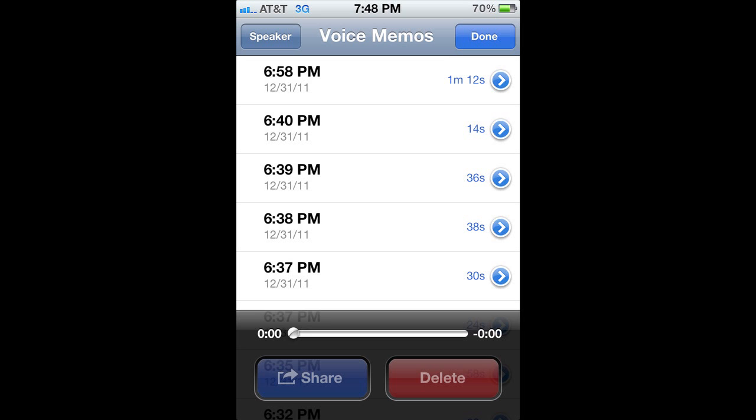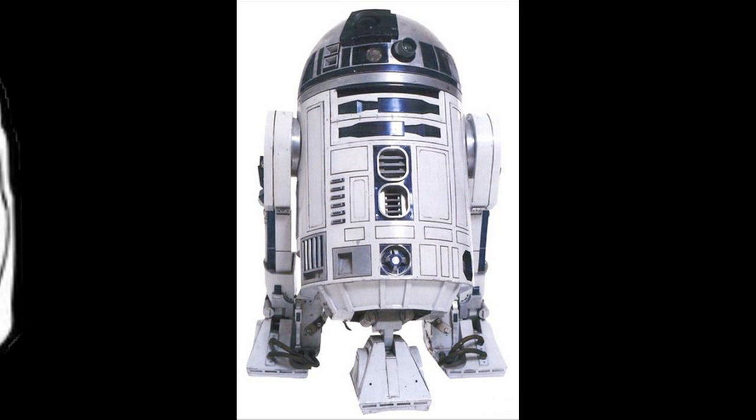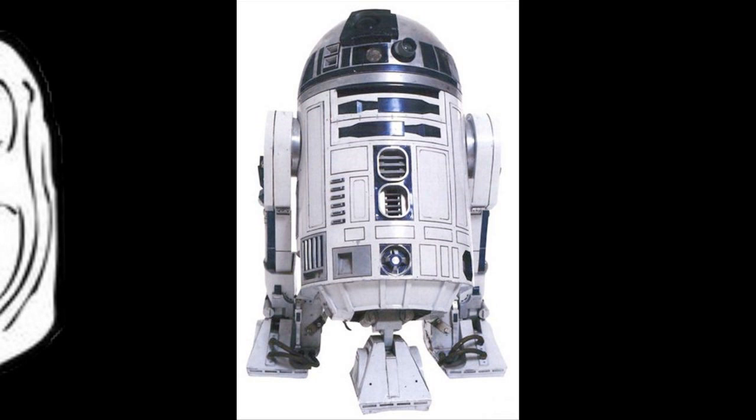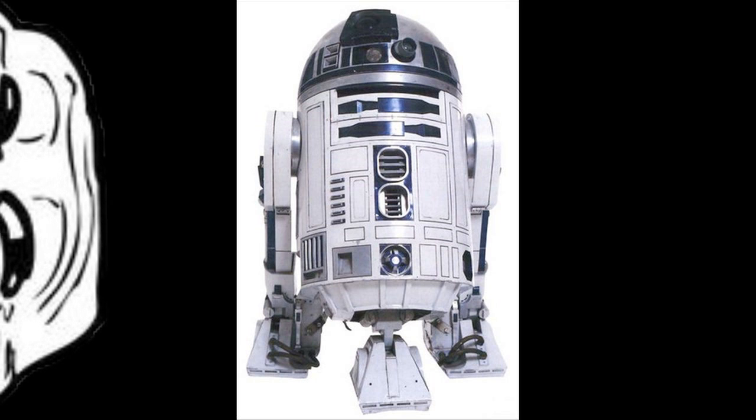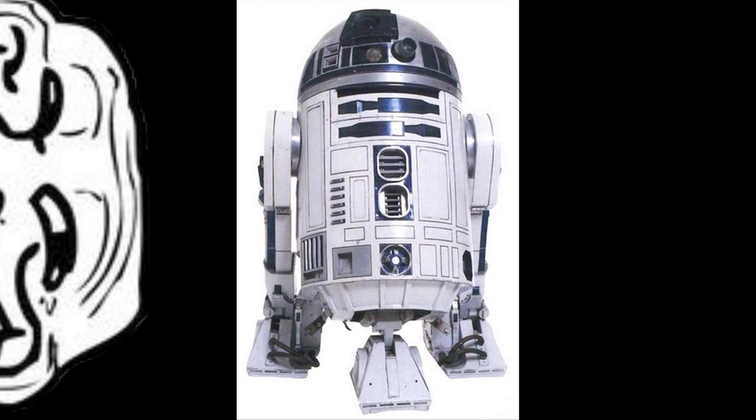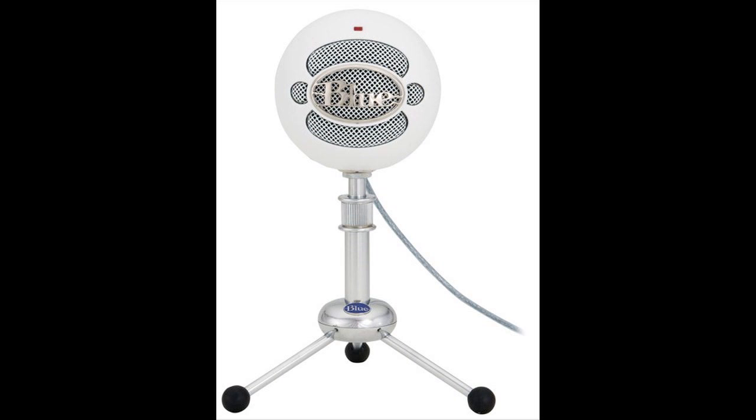Harrison, who is the one who plays Matt, I think has a Droid. His isn't as good, but phone recorders aren't a bad way to go if you're just looking for a good mic. But if you don't have a smartphone or anything like that that can record, I would suggest getting a mic for your PC that you can just plug into your PC's mic jack and just record onto some software.